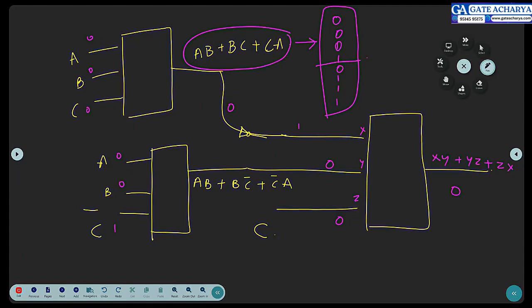Sir, this is the truth table for this one. We did it in the morning. 3 5 6 7. Look again, in the morning it was the same expression, converted from POS to SOP and SOP to POS. We played around this expression many times. This is the carry of a full adder. That is why we will talk about it. First you should get a truth table for this Boolean expression.